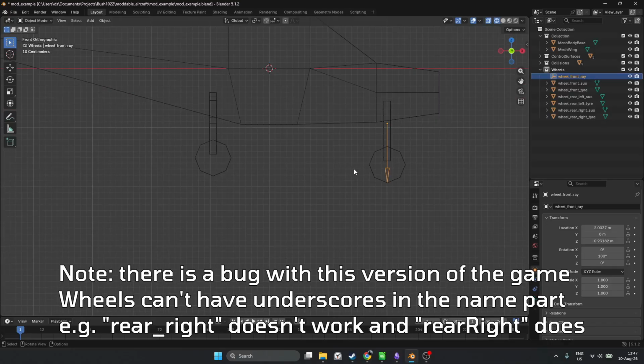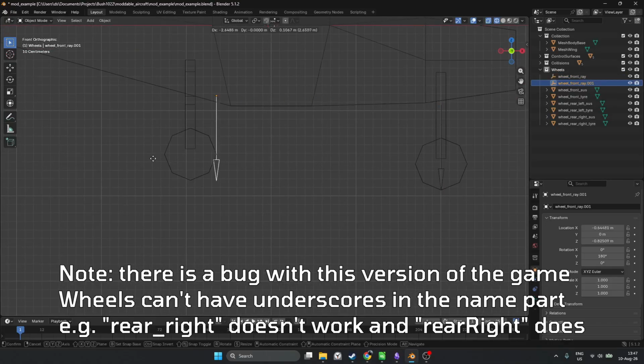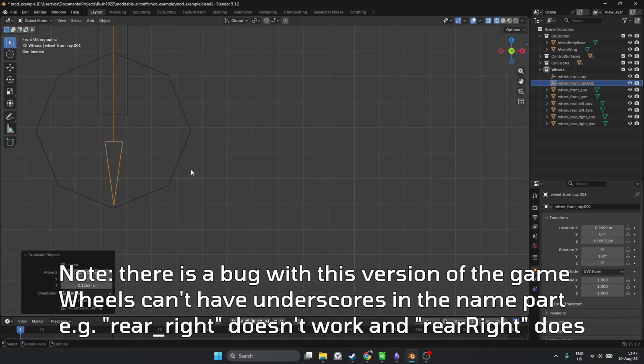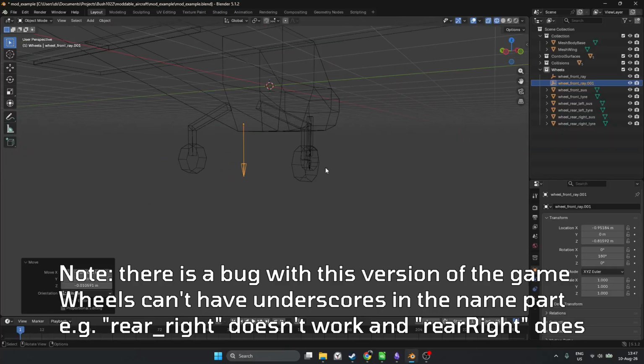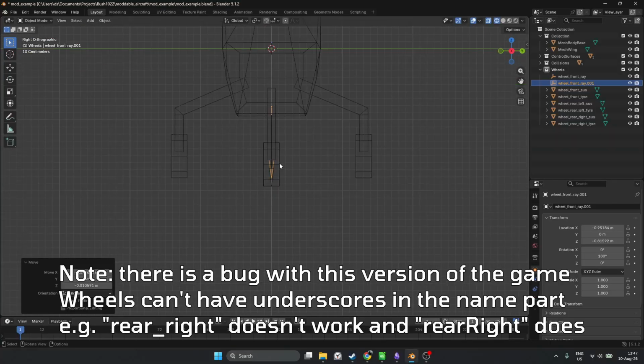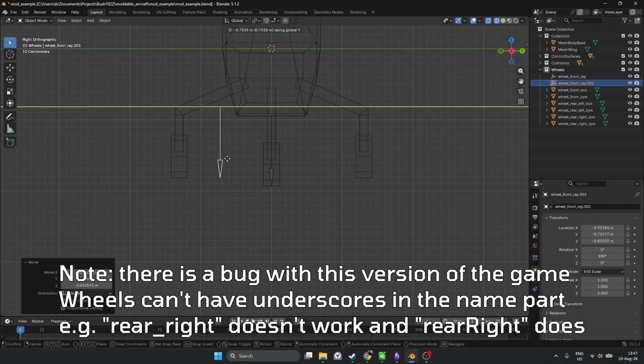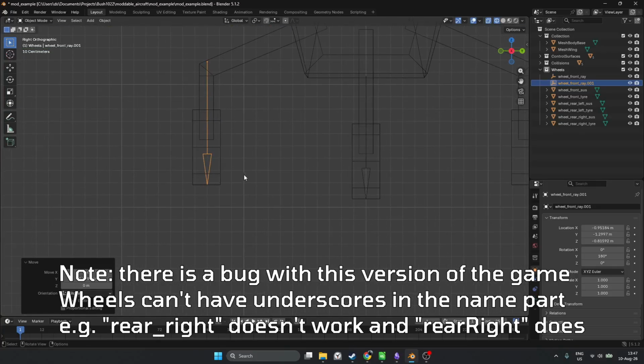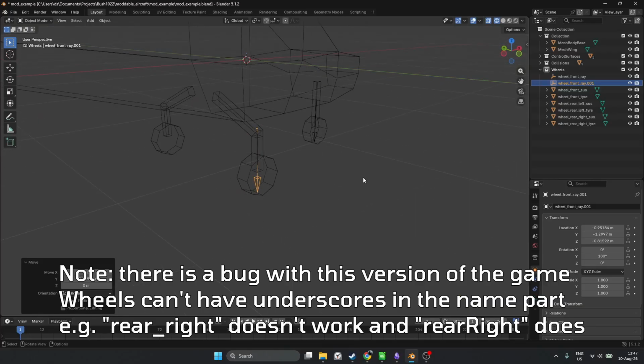So I'm just going to duplicate the front wheel raycast. I'm gonna move it here, and let's do the right tire first. This is what I'm gonna treat as the contact point with the ground.